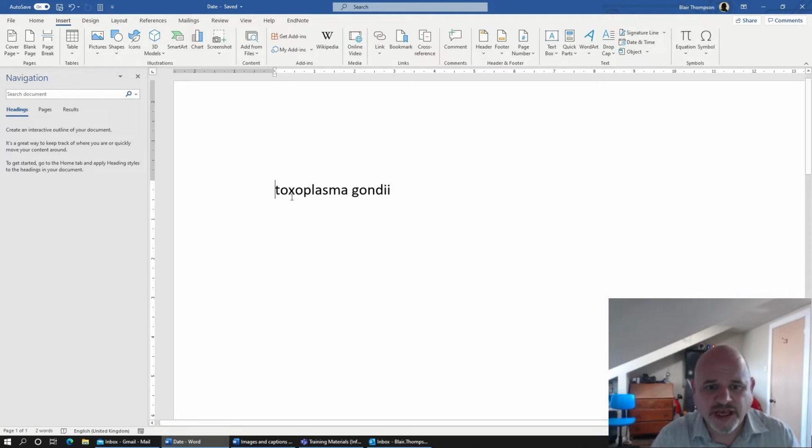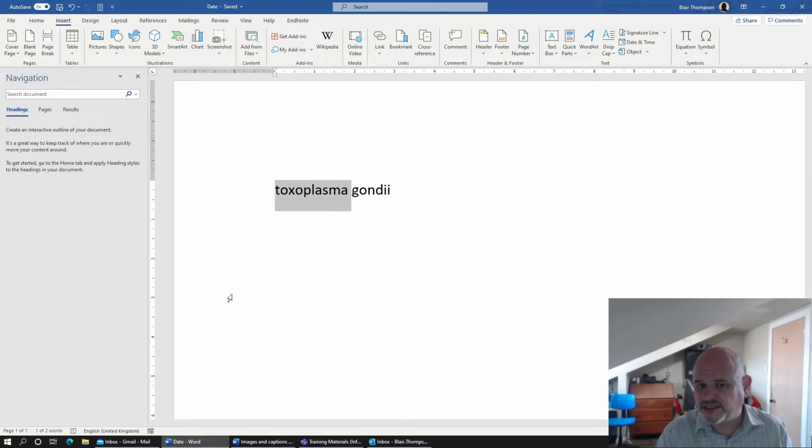Now, sometimes when you try and do this with a mouse, it can be a little bit challenging. It wants to take more than just the words itself. If you're finding it challenging to highlight just that phrase, try using your Shift key and your arrow keys, which allow you much more control over how you highlight text inside your document.